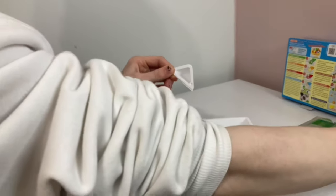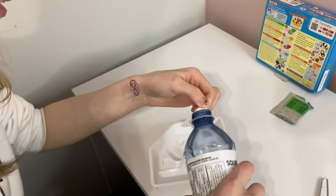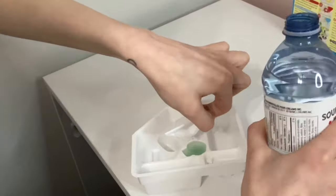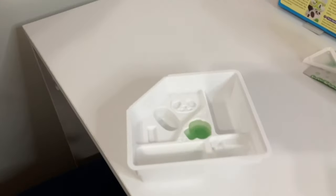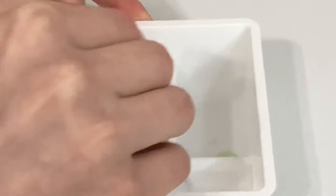With this little cup thing, we've got to fill it up with water. All right, so we got the water in there, and apparently it's going to start foaming when I mix it. There it is — it's foaming! Do you see that, guys? It's kind of foaming. All right, we'll let that one sit there.